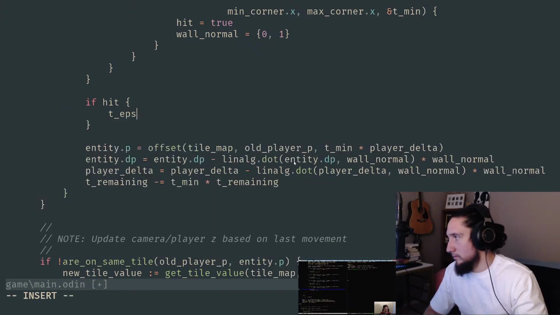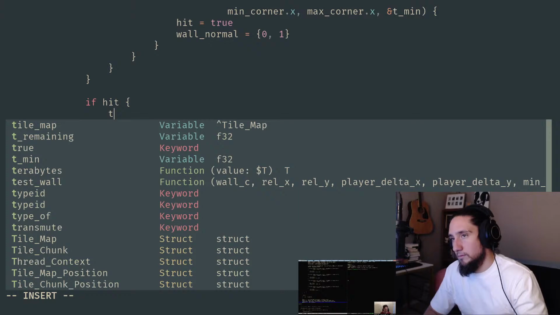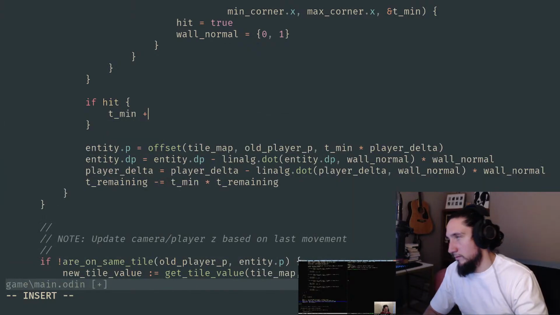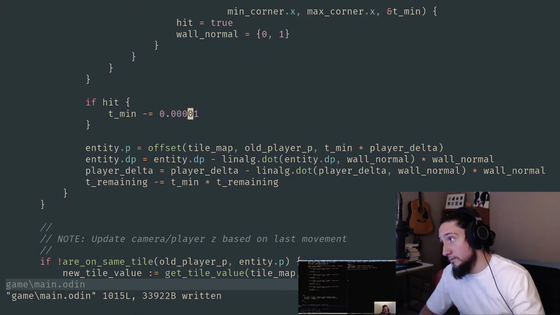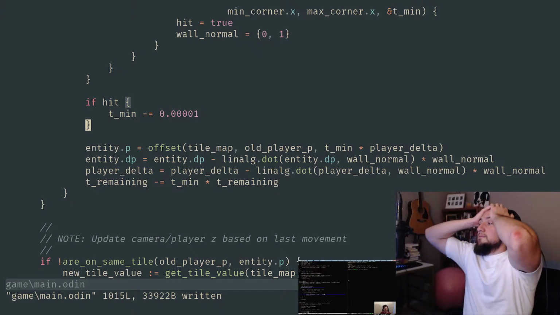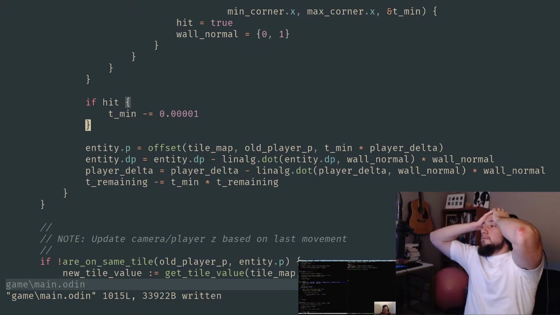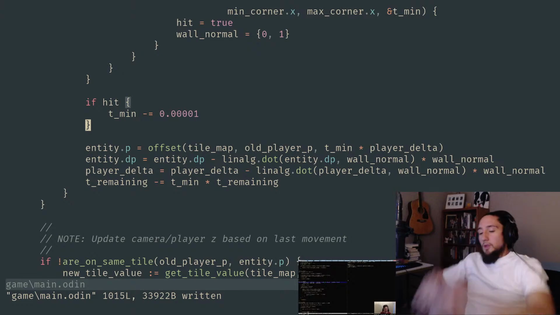The only reason I'm thinking that that's the case is because now I can actually see whatever our t remaining was. Our t remaining we could actually use to boost that epsilon up to larger values based on how far we thought we were moving. Because I believe that most of it is, well, I'm not actually sure. No, you know what? Why did I do that? That doesn't really make any sense. Because there really isn't that much information that I could use outside. It's still the same as the information that we have in here, right? I could just do whatever I was going to do in here. So I'm going to leave it that way for now.